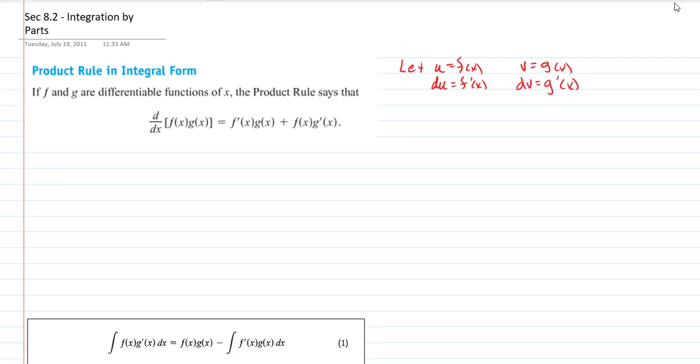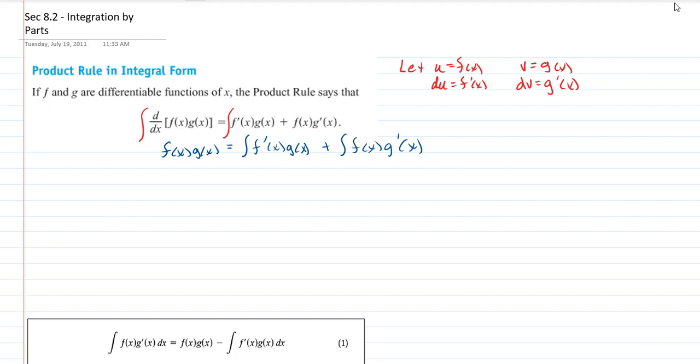Now, in algebra you learned that you can pretty much do anything you want to an equation as long as you do the same thing to both sides of the equation. So what I'm going to do is integrate both sides of this equation. I'll do the substitutions in a minute. I'm going to work with this right now. The integral of a derivative is going to be the integrand, this f of x times g of x. And then we'll say that's equal to the integral of f prime of x, g of x, plus the integral of f of x, g prime of x. Now I'm allowed to do this because I can distribute an integral across addition.